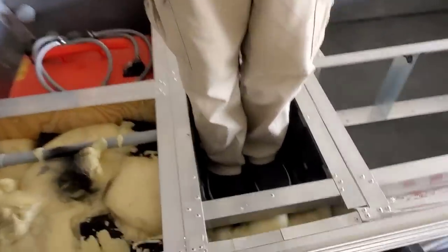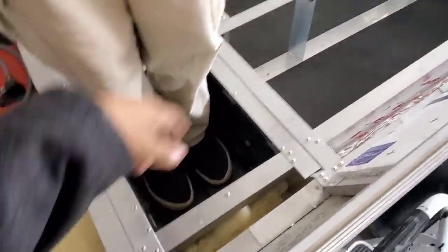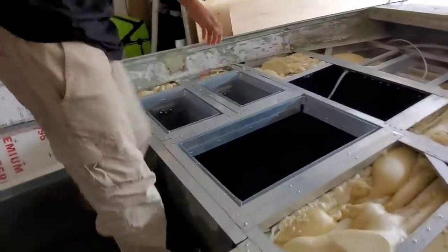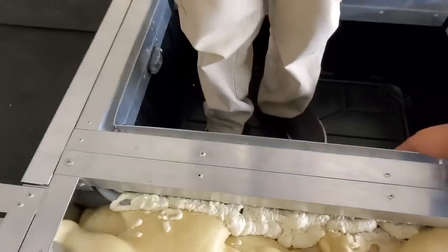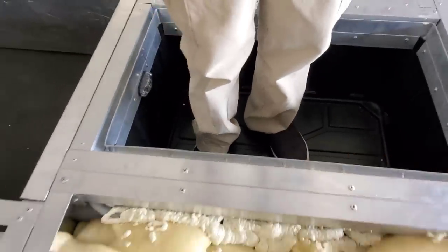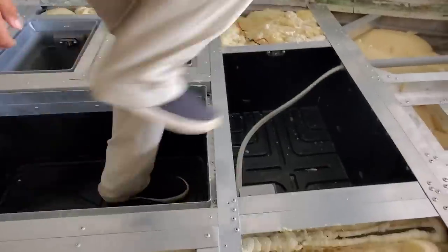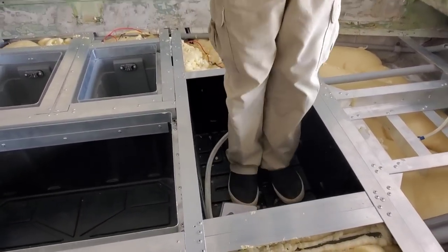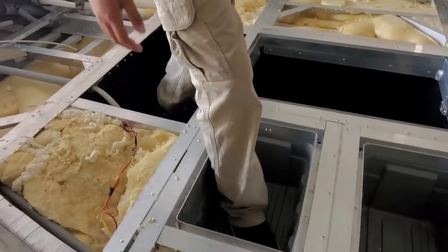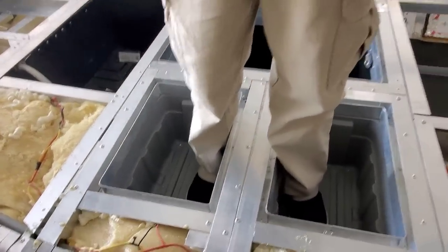This is my son. This is what happens in the tote after it's reinforced with foam. Okay. Is there any flex? Nope. Dropping it. Okay, that's it. Jump. Okay. How do they feel?